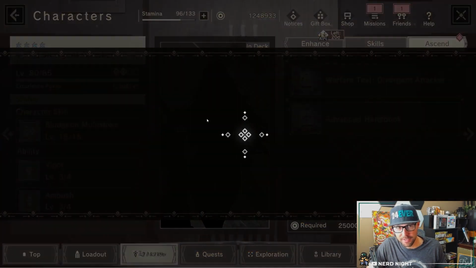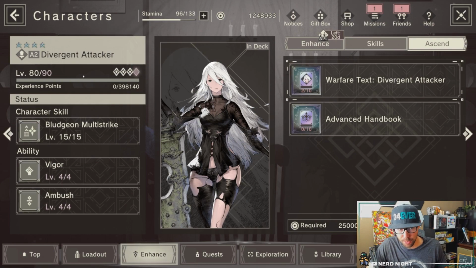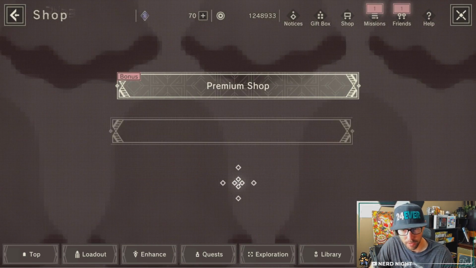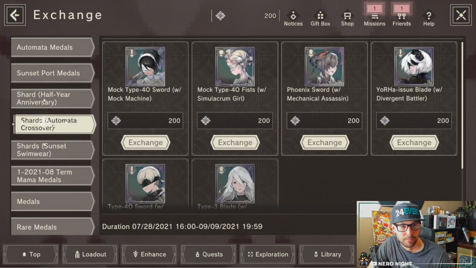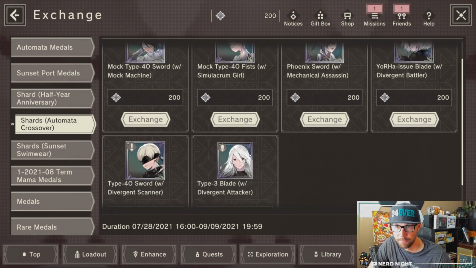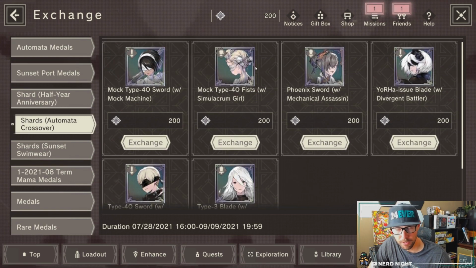And 12's not anything crazy, so we'll go ahead and use our pity on A2 to get her to level 90. So go over to the shop here, exchange. Here's the Automata crossover. I could grab Theo here for an extra 4,500 gems, actually. Probably not the best move, but I'll think about it.